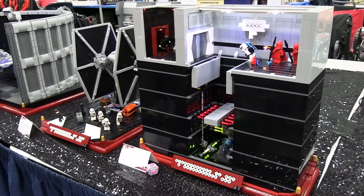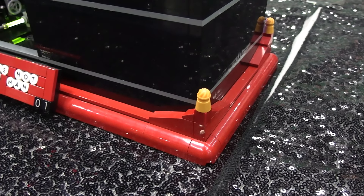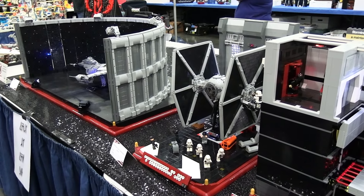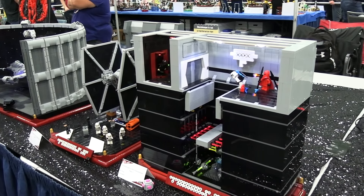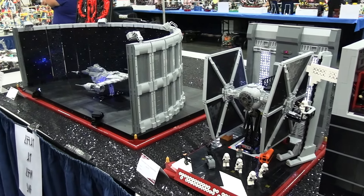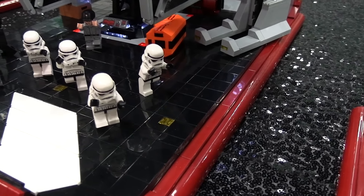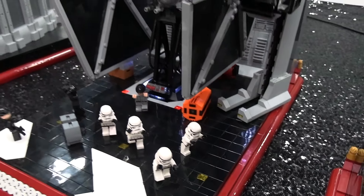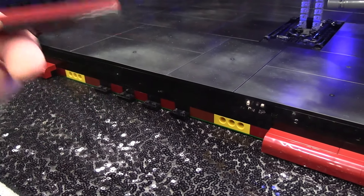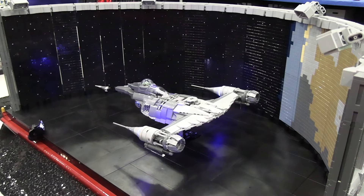I also like the red kind of base around each of these builds here. What pieces did you use to make that, and how does it fit in with the overall build? These are all like dioramas, and I didn't want to match the typical LEGO diorama border. So I came up with my own idea. The dark red looks really good against the black and the other colors with the little gold on the end, and it just finishes off the whole MOC so it has a finished look. They're all just 2x4s, half rounds, tiles, and 1x2s, 4s, 6s, 8s, 10s, 12s, and black plates — all snapped on. Everything's done on mil plates, and then I've got 1x2s and 2x2s that stick out and attach to it. Everything is done modular, so I just come, stick everything together, and it completes the package.